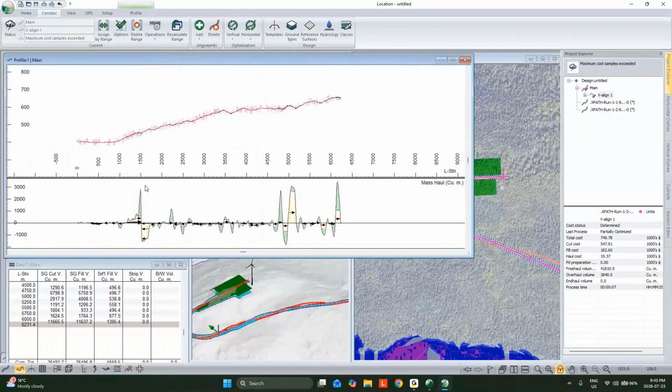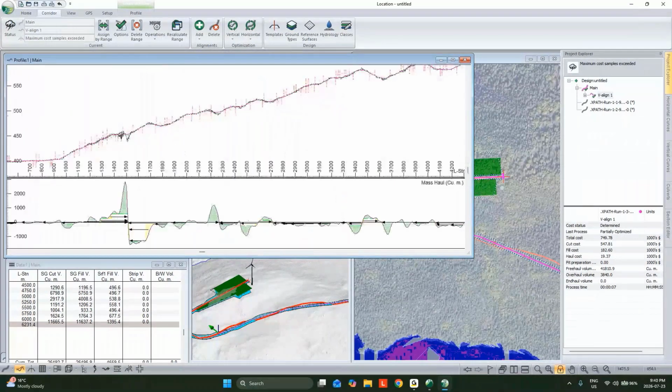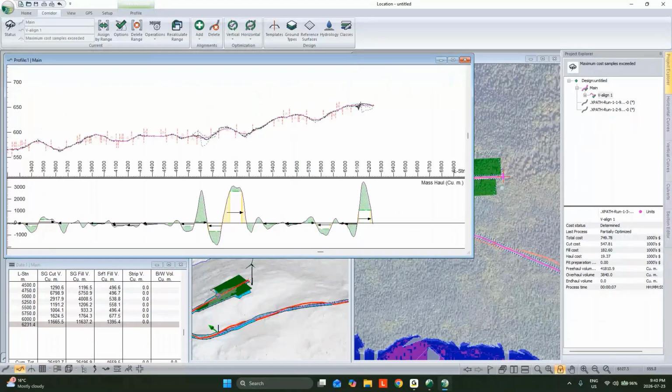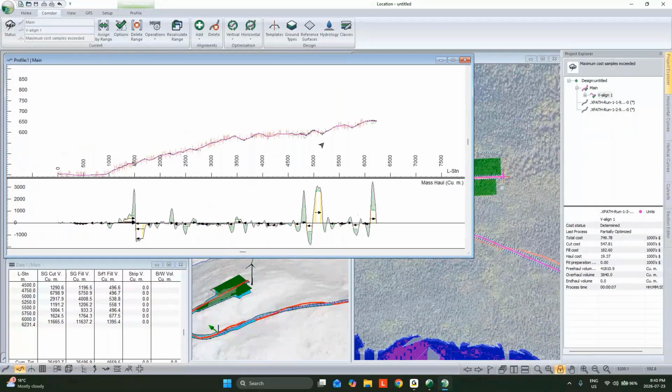So we've got relatively small movements for the type of terrain that we're dealing with here. Obviously, we've got a few larger ones. We've got a decent sized crossing at the front with a through cut heading into it. And then the other bigger ones are our pad at the end, etc. So we're perfectly balanced.